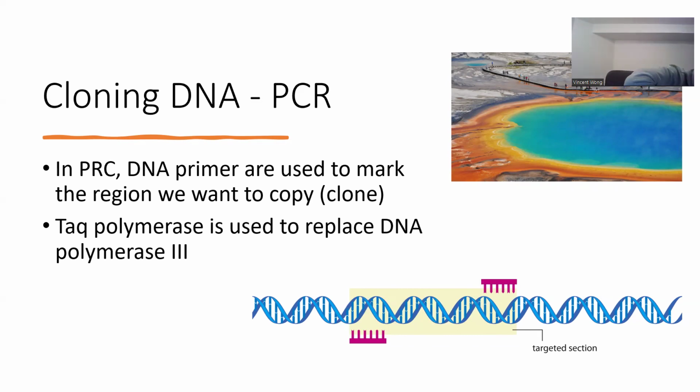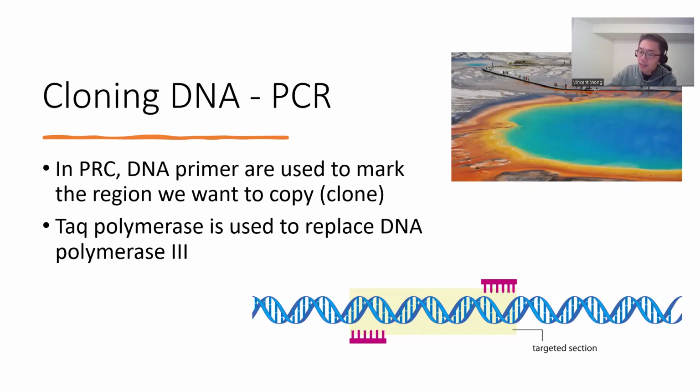It's like this. Here I have a textbook. The textbook is like the whole chromosome. And then I want people to help me copy a few pages. So to tell them where to copy, I put these sticky tags here. So, start on this page, and then you copy, copy, copy until you get to the other tag, right? So the tags are kind of like the primers. They specify which part of the chromosome you want to copy. You cannot copy the whole thing; it's too long, like hundreds of millions of base pairs. So you just select a short part, and then you copy everything between the primers.